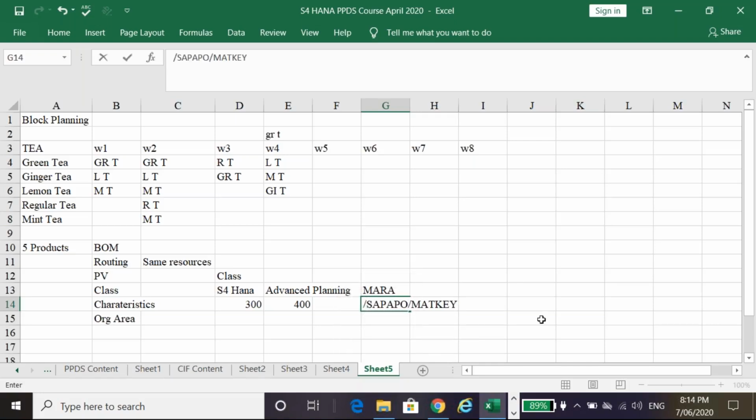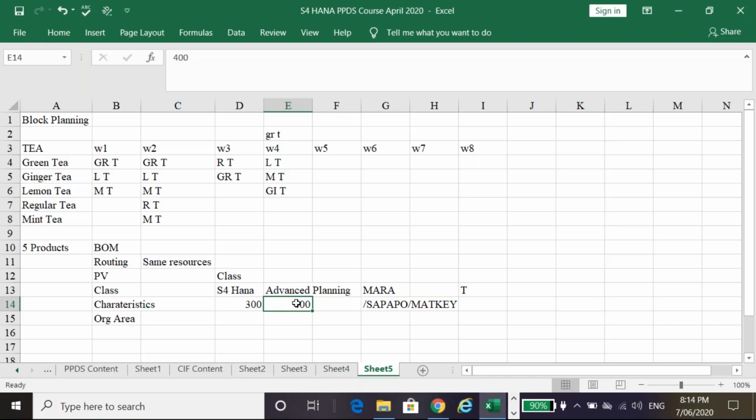So what we do is we create an organization area which is common to both, say for example just the letter T. We say it for 300 also, and 400 also. So whenever a class is created for 300, when we SIF it, it becomes 400 in advanced planning.